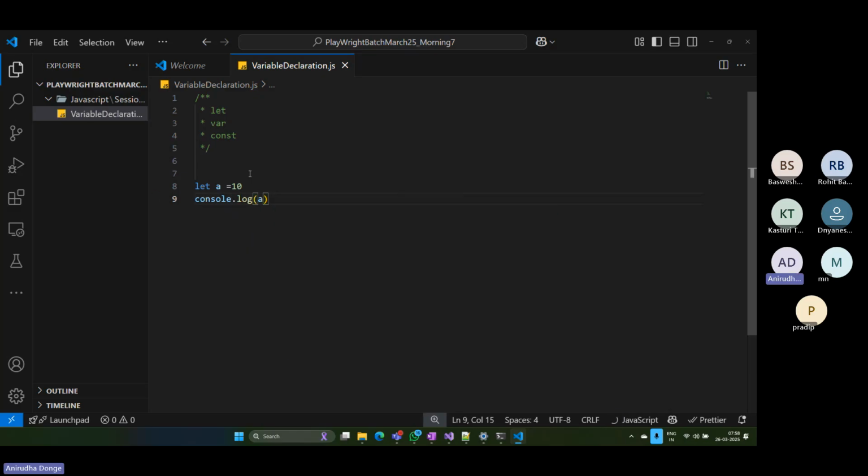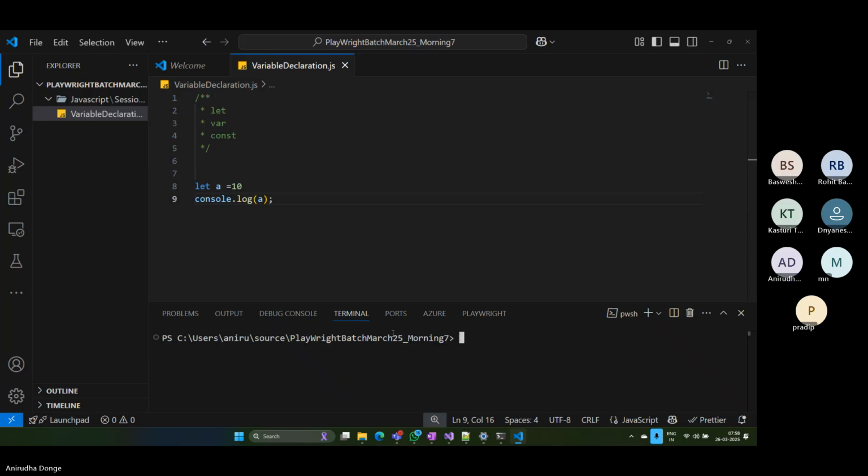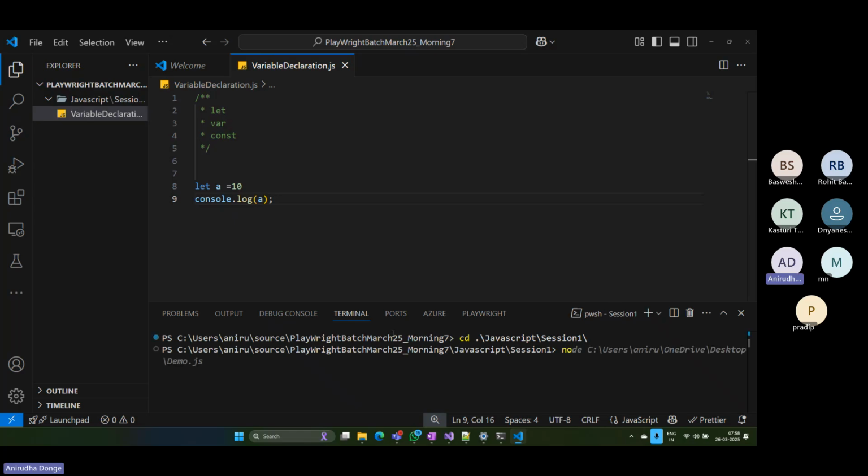I'll be able to print it. Let me run this file. I'll go to the terminal and navigate to my JavaScript folder, and then session one. Here I'll say node, since I'm running the JavaScript file, and then variable declaration.